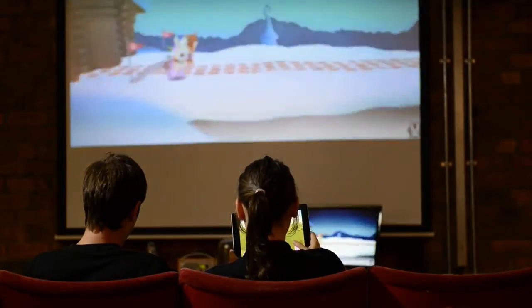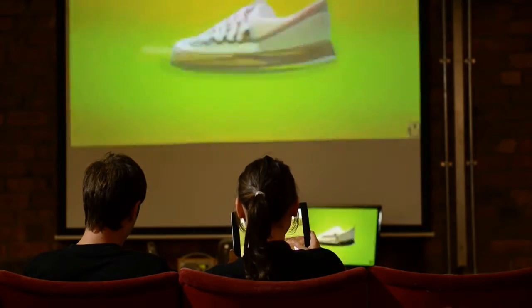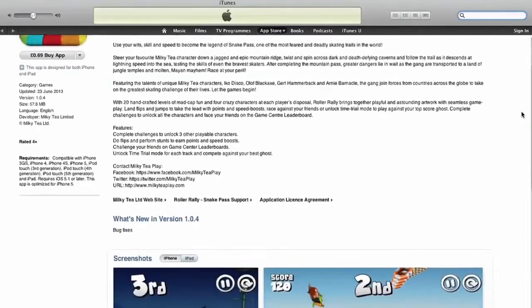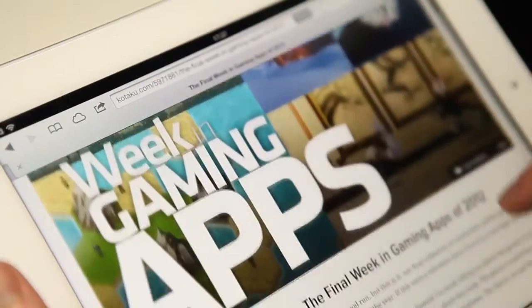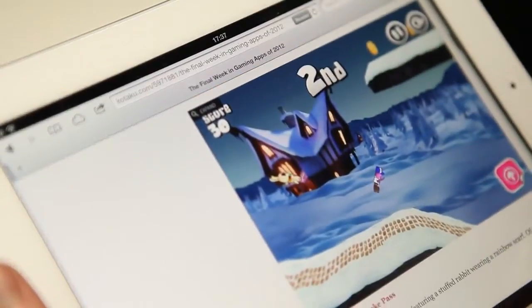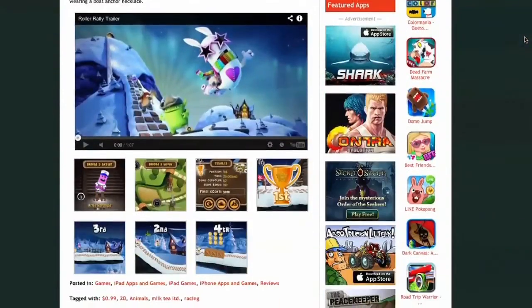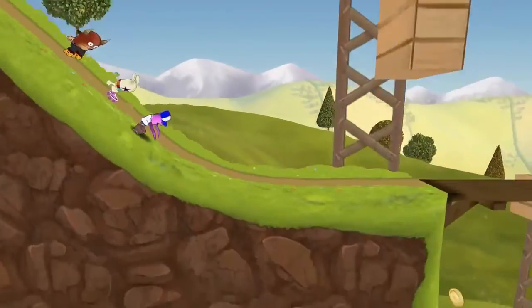The marketing plan for Roller Rally didn't go down the route of a traditional press campaign. As production rolled to a close, we realised we possibly could get approved by the App Store in time for Christmas, because you have to be approved by Apple, which can take up to 3 weeks. Our game was approved by Apple on the 19th of December, US time, so we weren't really expecting much of a response at all. But it turned out really positively, and people like Kotaku and 148 Apps featured the game, with loads of praise for the characters and the level design. The trailer we made has more than 34,000 views on YouTube, which was amazing.